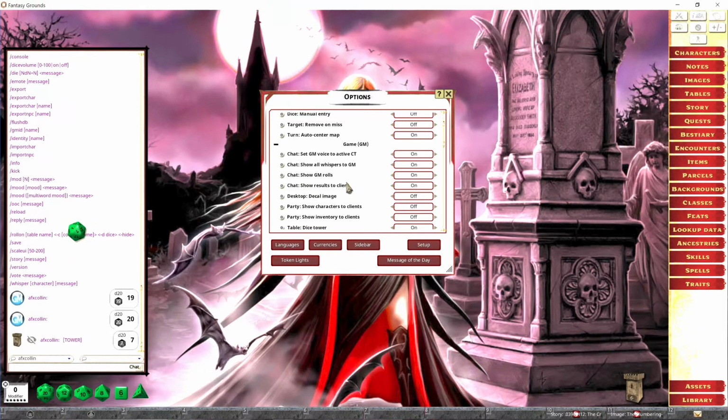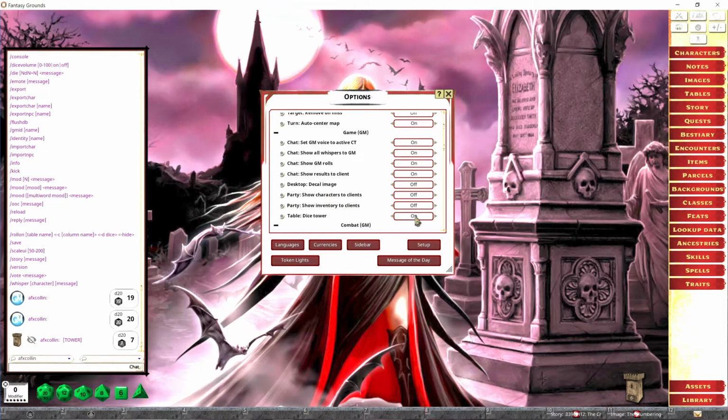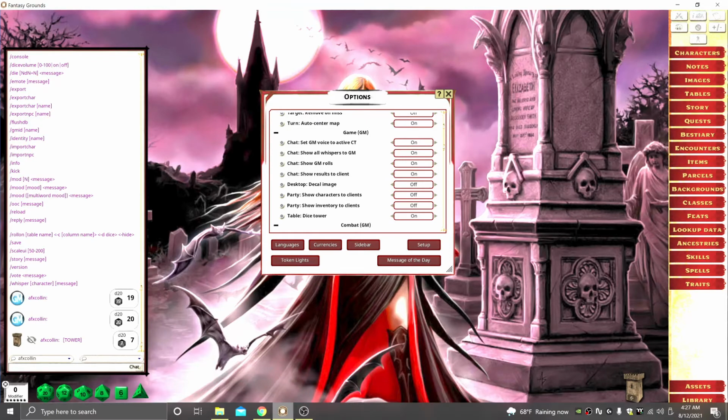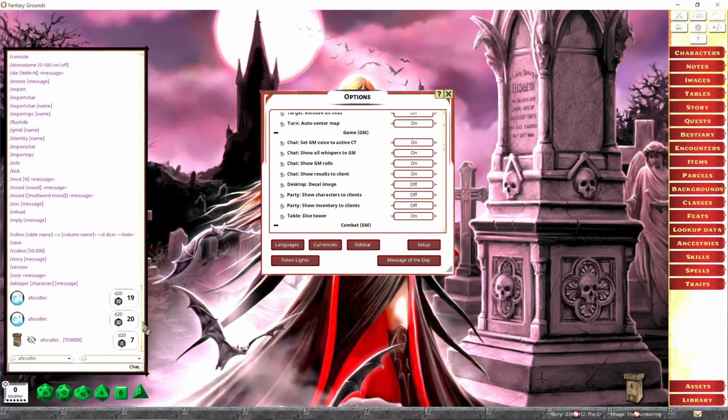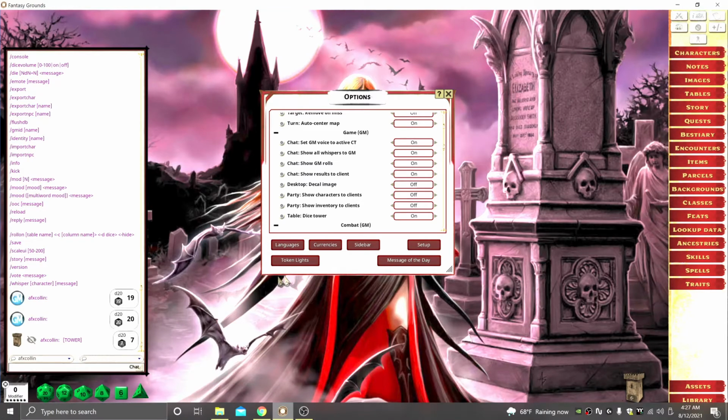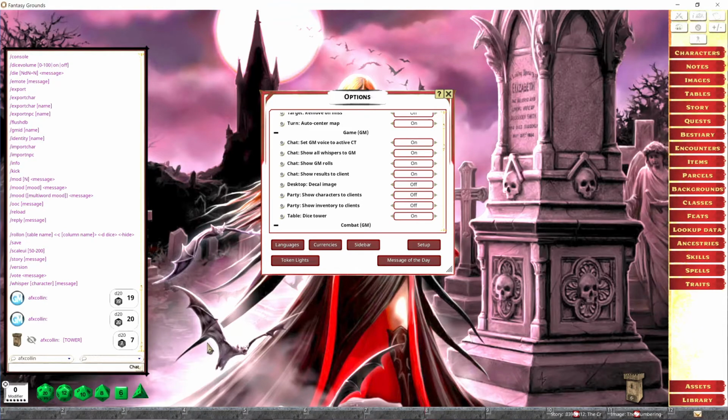And the cool part about the dice tower too, for players who want to play with the dice tower on, they can't see their results either, which makes it really exciting for them, if they want to play more like back in second edition, where they don't want to know what the dice are. The dice are just the fate of what happens when you try to swing, what happens when you try to jump. What does fate have in store for you? Some players just want to hear the story, and that is awesome. I have a couple players that do that, and it's so much more fun. They don't know necessarily if they got a nat one, or well, at times they definitely do. But sometimes they get low scores where they're not sure if that's a nat one, or maybe that was a high score. They don't really know. So it's really fun when you do that.